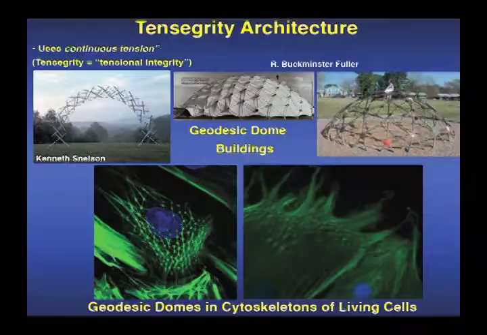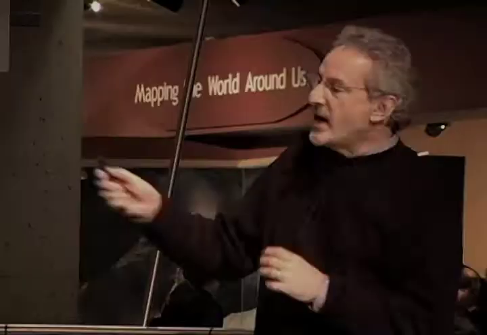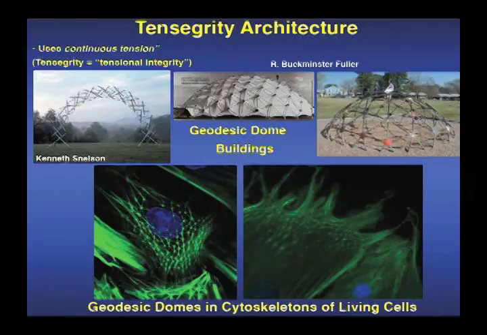What I suggested, though, is that cells use a very particular form of architecture to stabilize themselves that comes out of the Buckminster Fuller world of geodesic architecture. Geodesic means minimum path. From dot to dot, it's always taking a linear path. Some of you may have actually played on these. These are often playground structures. There's a sculptor named Kenneth Nelson who built these structures where it's not just all sticks, it's sticks and strings. And they're actually geodesic domes seen in living cells in the skeleton, just like this. And this building system is called tensegrity. It's coined from tensional and integrity.